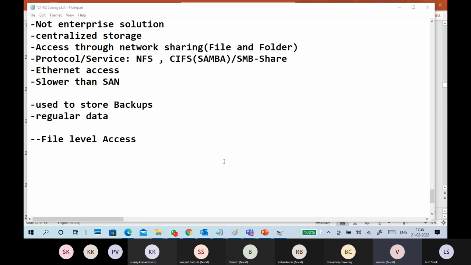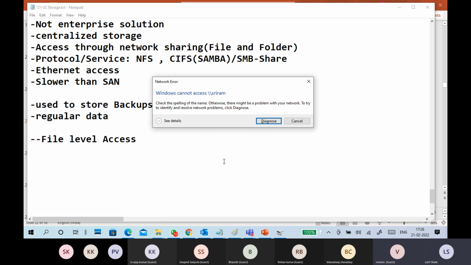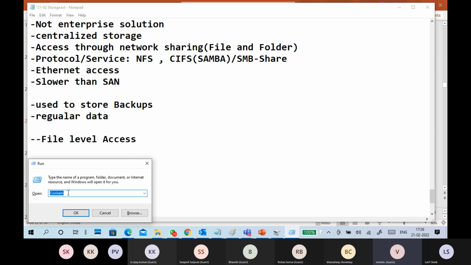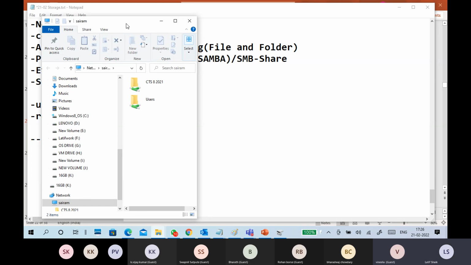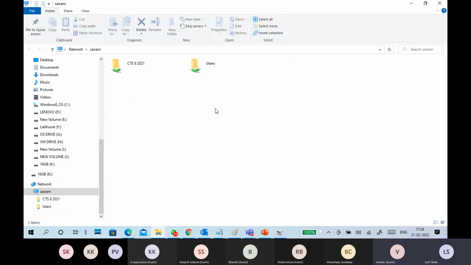I have a remote server, and in my remote server or remote storage, I have data.